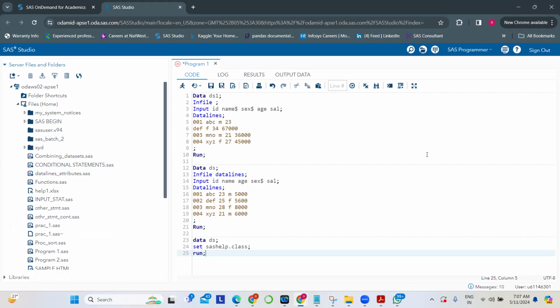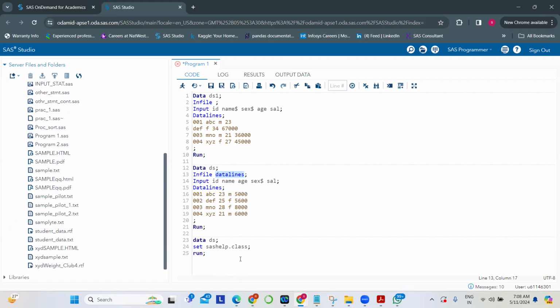So that's the only difference between creating data using data lines and reading data from an existing source, meaning the same source present in the SAS libraries.